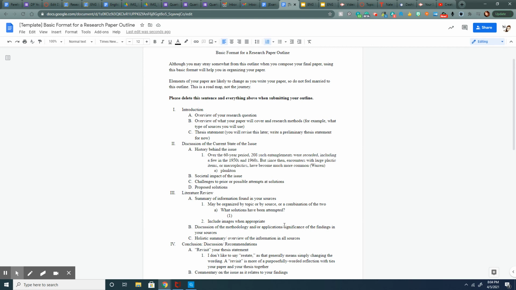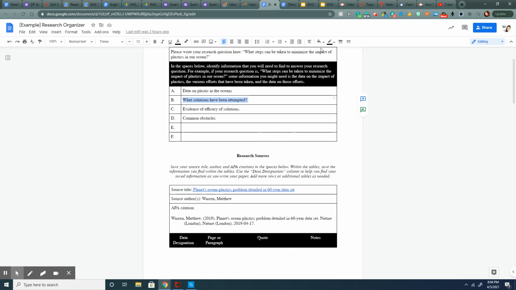And then I would continue until I have more or less what I want my paper to look like, so that as I am using that research to round out my paper, I can find easily the information here, know how to cite it, and know where to come back to look for more information.